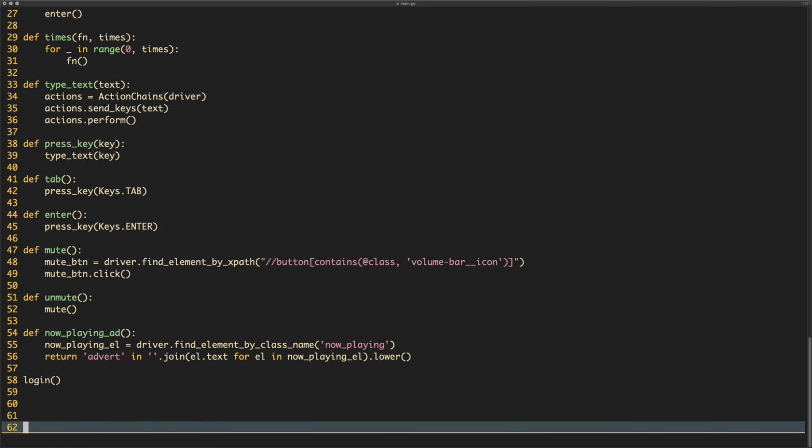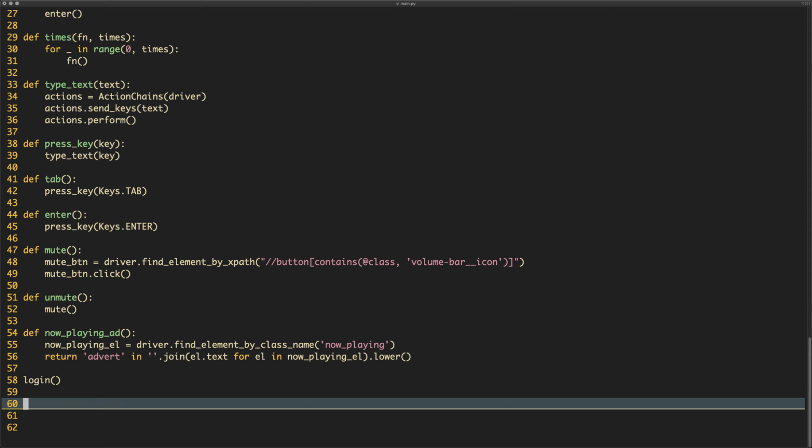And if you are muted, you can always manually unmute it yourself. The reason for that is that the idea of this is to have Spotify running in a Selenium instance, and you can operate it like you would normally, but all the while you've got your Python program protecting you from any advertisements.